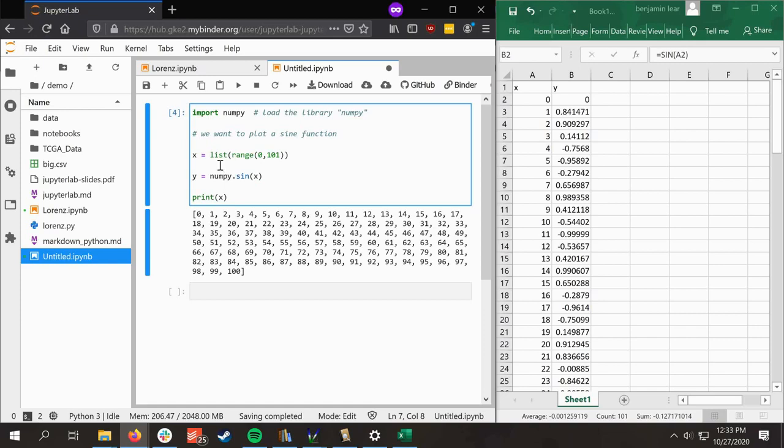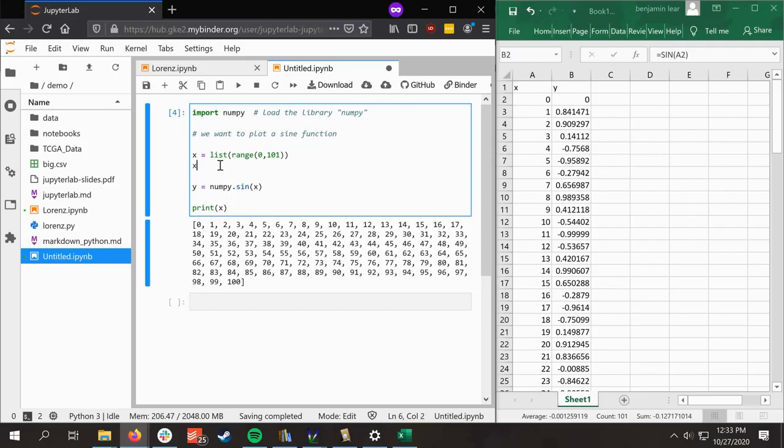And so we need to convert x into an array first, and arrays look a lot like lists, and we'll see that actually in just a second. So x, the way to do this is to make it a NumPy array of x. And so now we're making x into an array. Arrays are a lot like lists, just there's some small differences, and one of the differences is that NumPy knows how to handle an array, and when I say something like sine x, it knows that I mean apply that function to every single value in here.